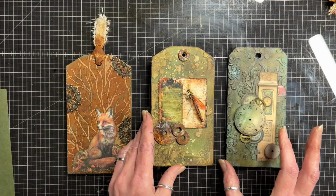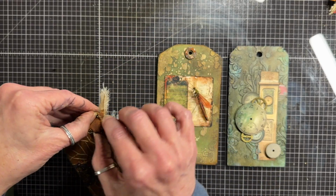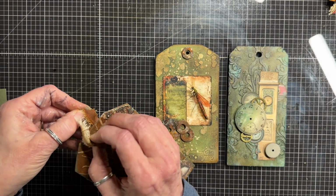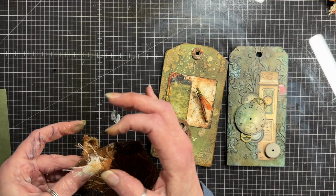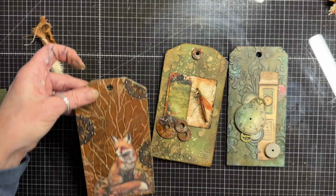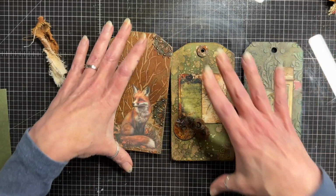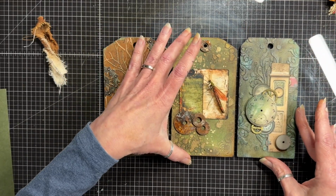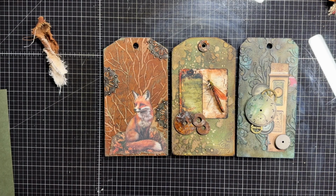All right, we are not done, but I'm going to show you where we are and sign off. And then when I do pictures, I won't do them until I've completely finished these. But what we've got so far, all the fronts are done. So it's the backs that I have to finish off.